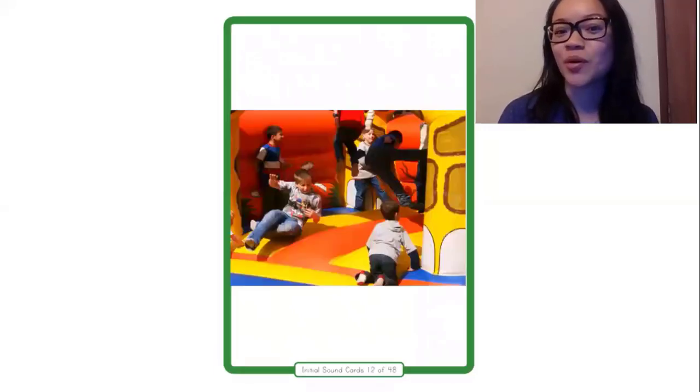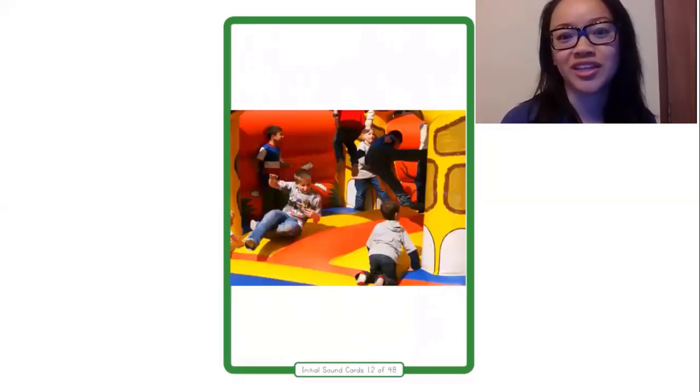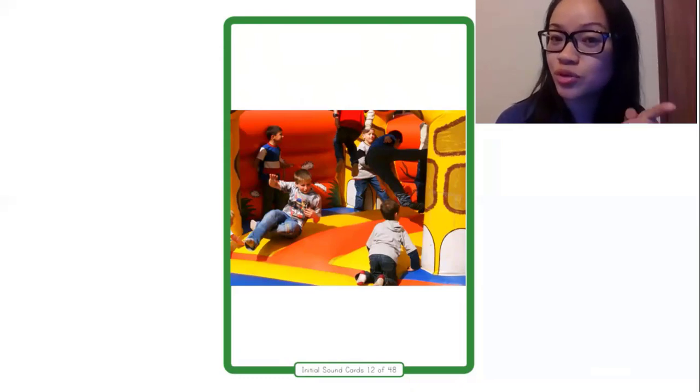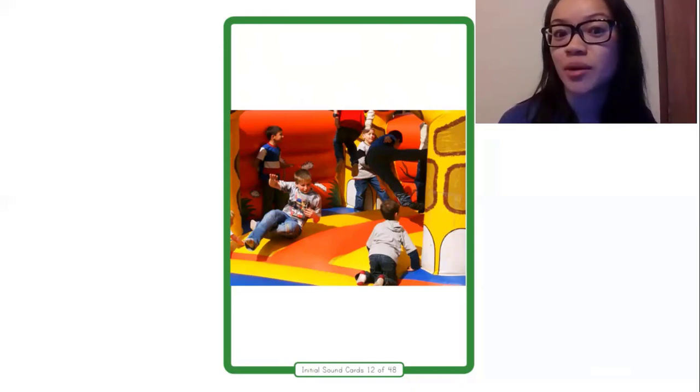Ooh, let's keep going. Ooh, what do you think this is? This is a picture of kids jumping. You say jump. I hear J at the beginning of the word jump. What beginning sound do you hear in front of jump? J is the beginning sound in jump.